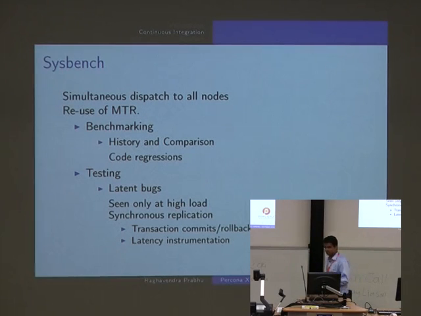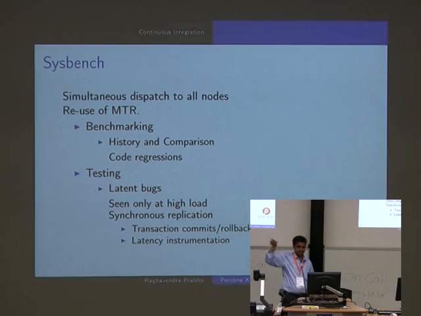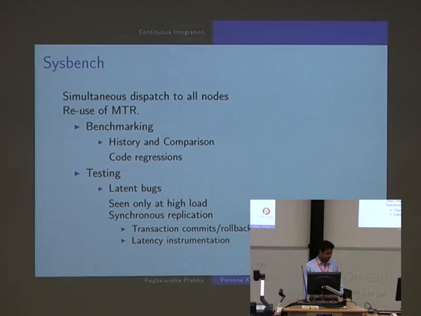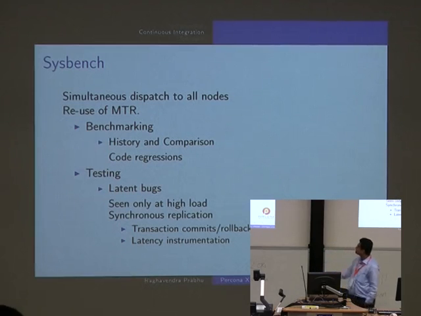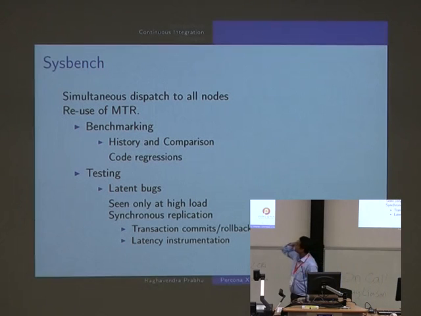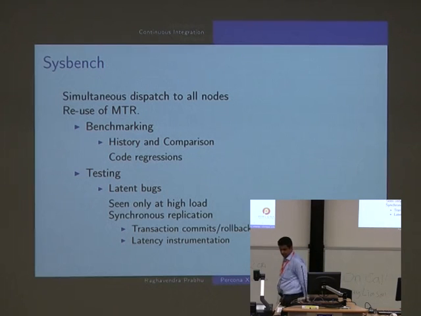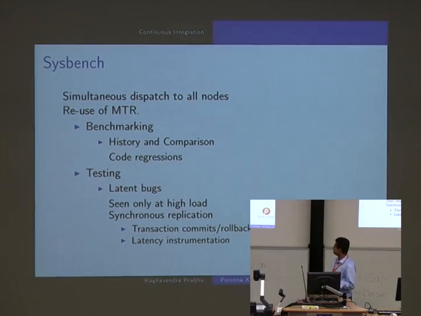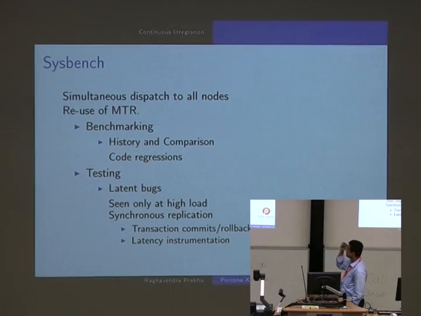Sysbench is used for benchmarking - it's basically a performance testing tool. We keep a history from every test run and do graphing, so we can easily find the commits where a performance regression was triggered. It saves us from bisecting the tree again, which can be tedious. Sysbench is also used for testing, because there are certain bugs which are triggered only under high load, with a really high number of threads.